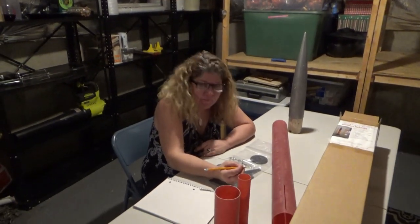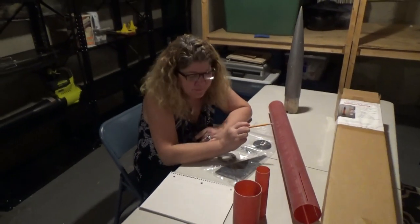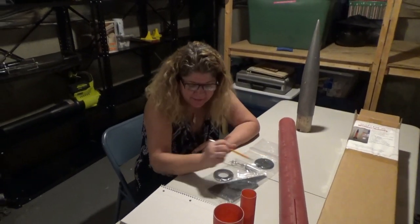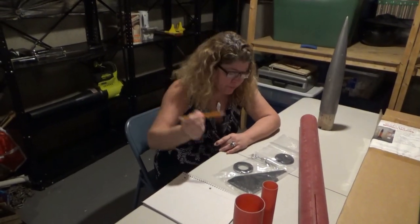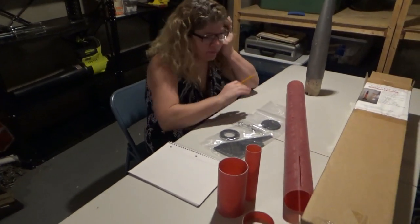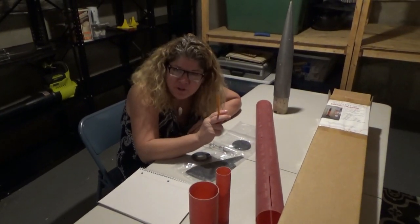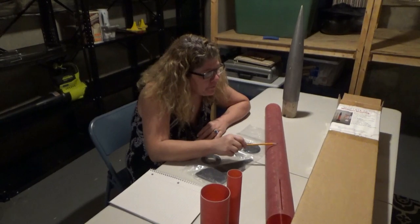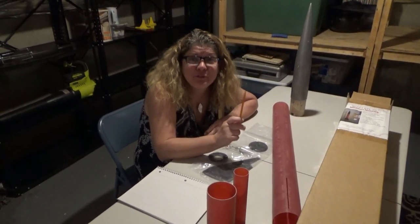Oh, now it's recording. Okay, Len, what are you doing there? So, Mitch, you're going to teach me how to build my rocket, and I'm here to take notes with my pencil, because I hate pens. And I'm going to build this rocket by myself, and I'm going to launch it in Potter, New York, at the rocket launch, in order to get my Level 1 certification, so I'm off of Level 0.